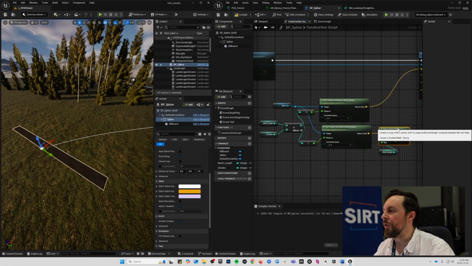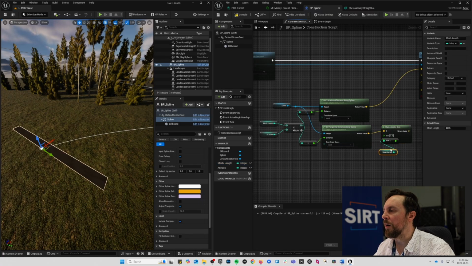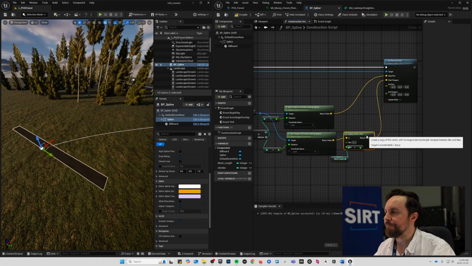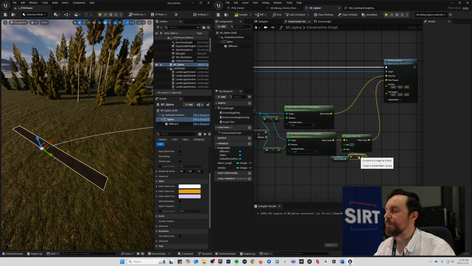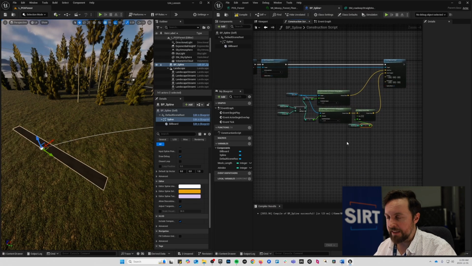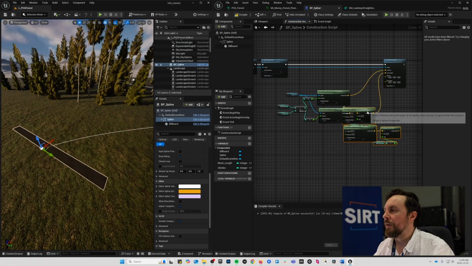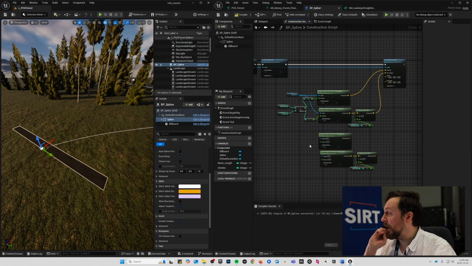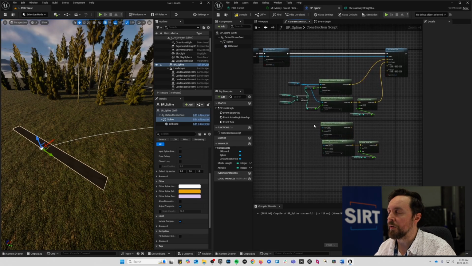So we make sure that we don't go out of our own bounds here, just as a check. Okay, so we've got our starting point. Now to do the end point, it's the exact same thing. We just need to add 1 to our index, right? So we can actually duplicate this whole thing, drag it down here, and both times we are going to add 1 to our index and do all the same stuff again.